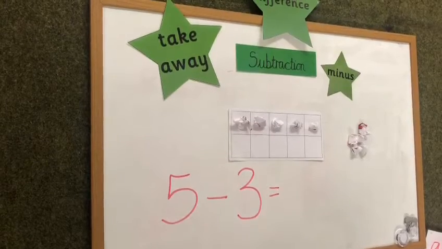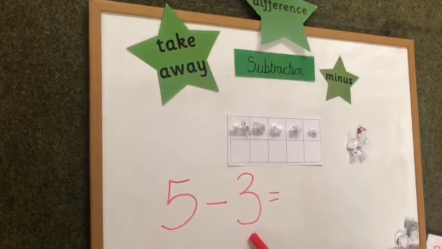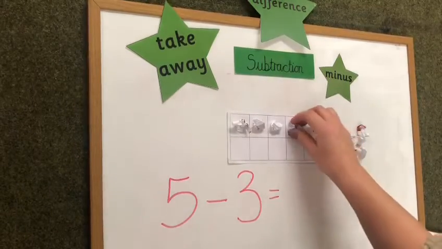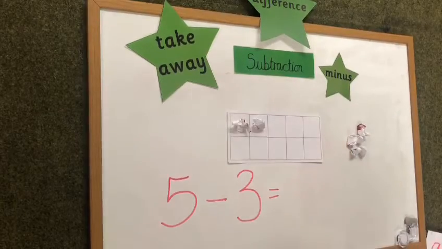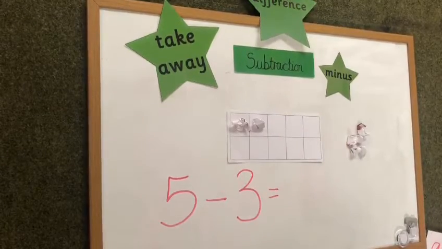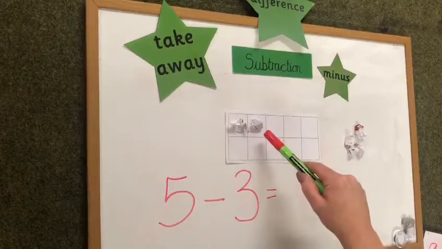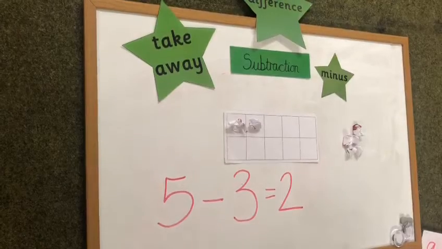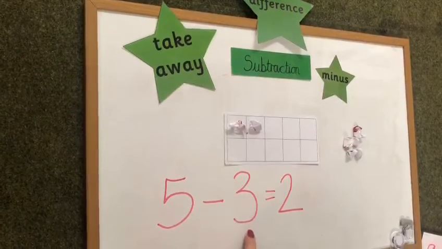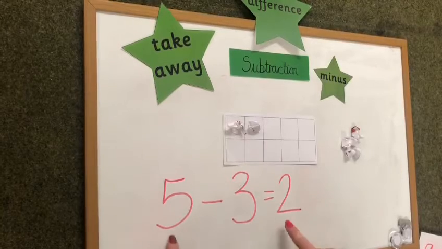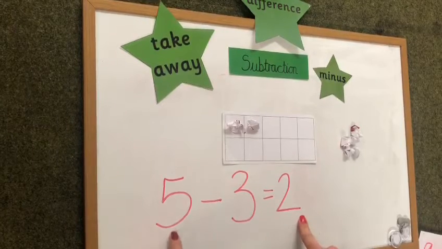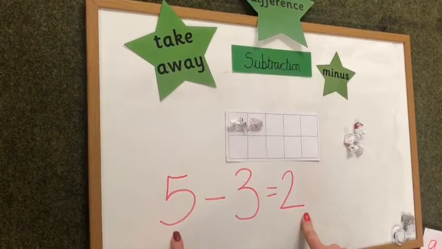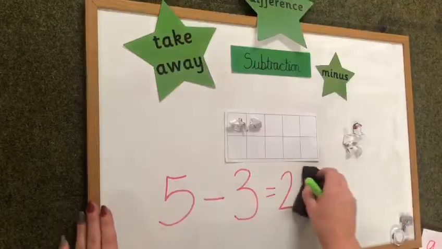How many pieces of paper do we need to take away? 3. So let's take away our 3 pieces of paper. 1, 2, 3. Okay, so what number do we have left? Let's count together. 1, 2. So write down the number 2 on your piece of paper. So we had 5, we took away 3, and we're left with 2. And as you can see, this number 2 is smaller than the number 5, because when we subtract, the numbers get smaller. Okay, let's do another one together.